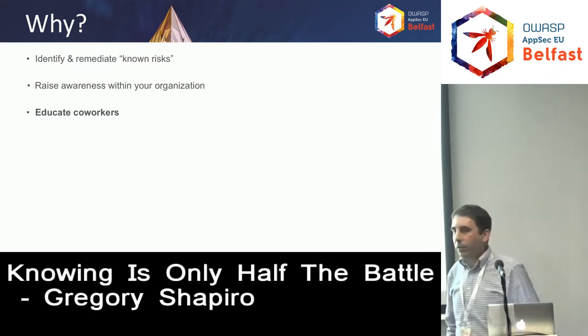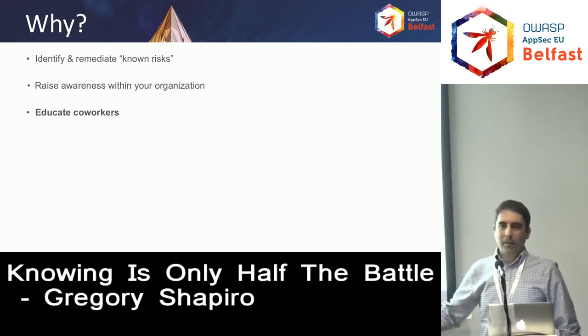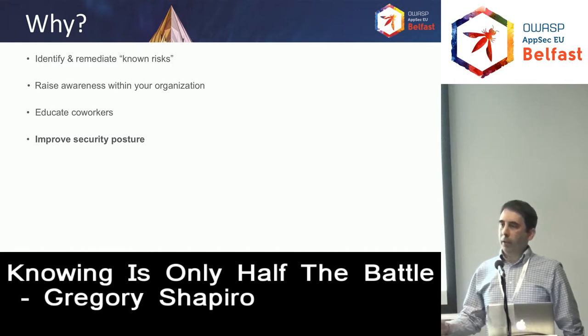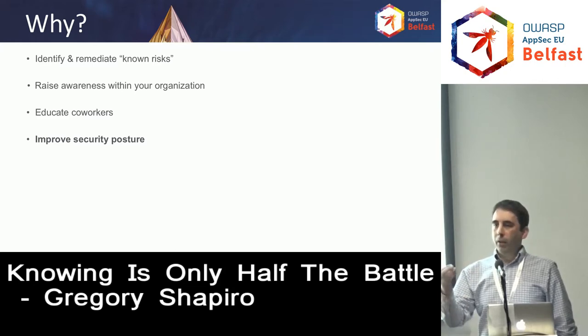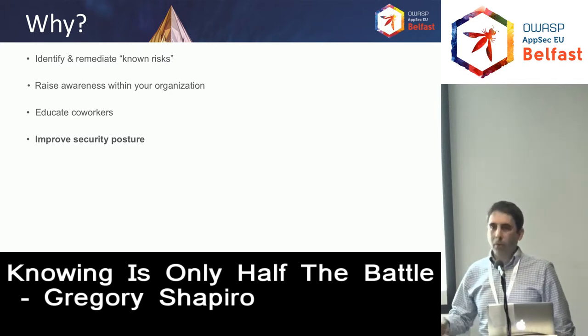You can also teach them about who is responsible for security. Some developers think security is the job of SecOps — they add security at the end when ready to deploy. That's not how it works; we can't add security to products, they have to do it from the beginning. Finally, you can improve the security posture of your company overall. One of the things we were able to do is identify common gaps that hit every team — things like authentication, data classifications — that most teams didn't know about, giving the security team a roadmap. If we develop guidelines and a sample library for authentication, you have one set of authentication code to audit instead of each team reinventing their own with 20 different methods each needing to be code reviewed and secured.